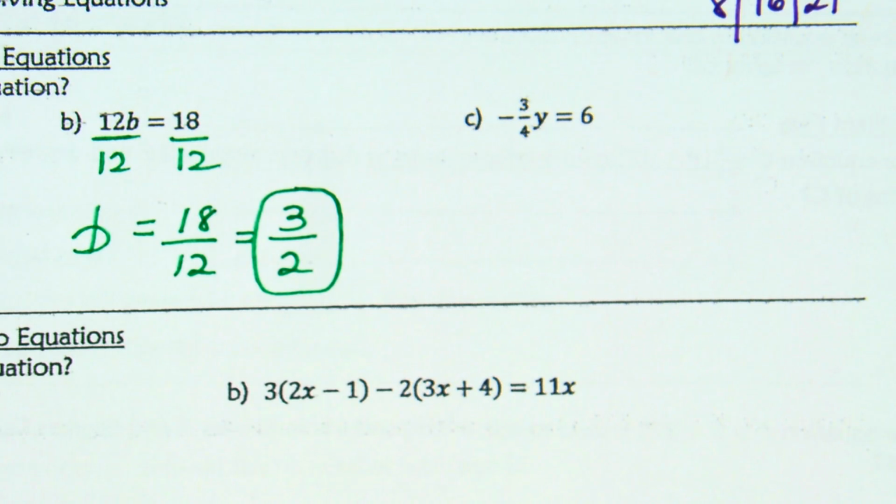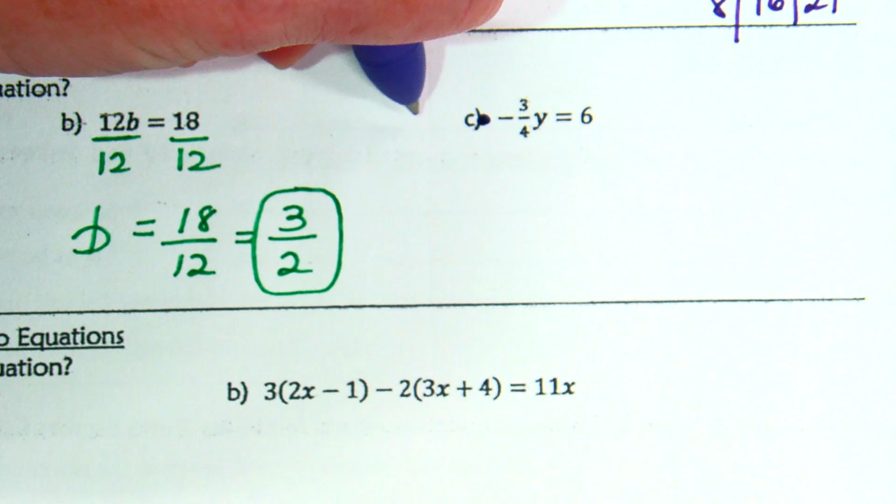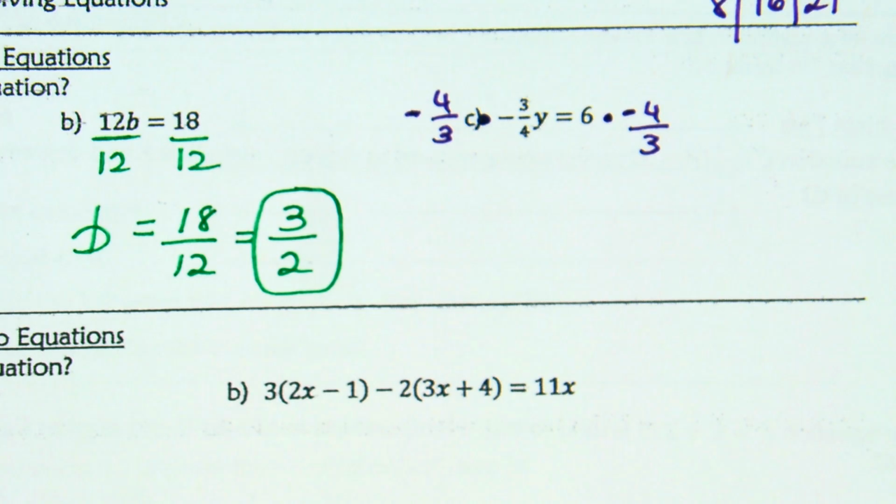So let me just review the technique. When we have a fraction here, we can multiply by the reciprocal. What is the reciprocal of negative 3/4? And still negative. So negative 4/3 is what I'm going to encourage you to do. Okay, and here's my reasoning. More difficult problems, the reciprocal works better. Okay, I get it. There were other options here.